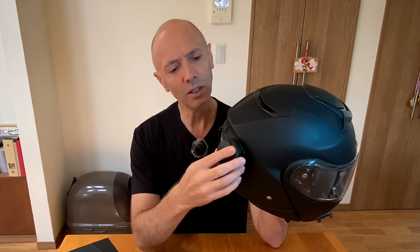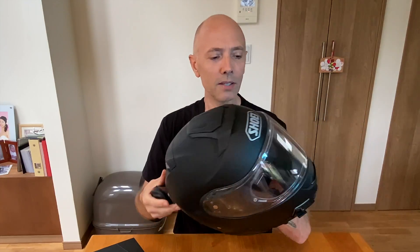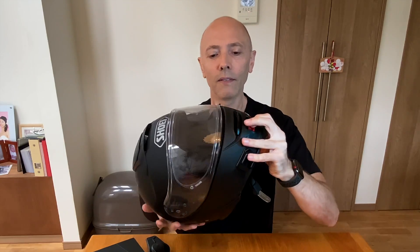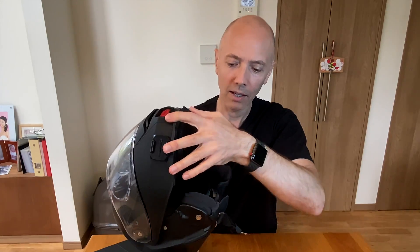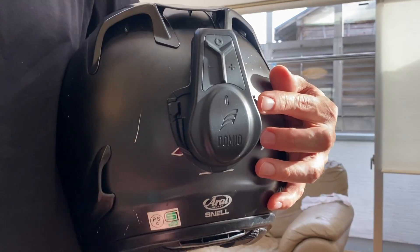What you want to do is pair your device with your smartphone, get some music playing through it, put your helmet on, and then move the unit around until you hear the best fidelity. This is a Shoei Neotech — for me, back here was the best position on this helmet. This is a modular helmet, so it's not one continuous solid shell like a standard full face helmet would be. After determining where you want to put your mounting plate, clean the surface, attach it, and wait a minimum of 30 minutes — I waited a full day and it is stuck on very nicely.